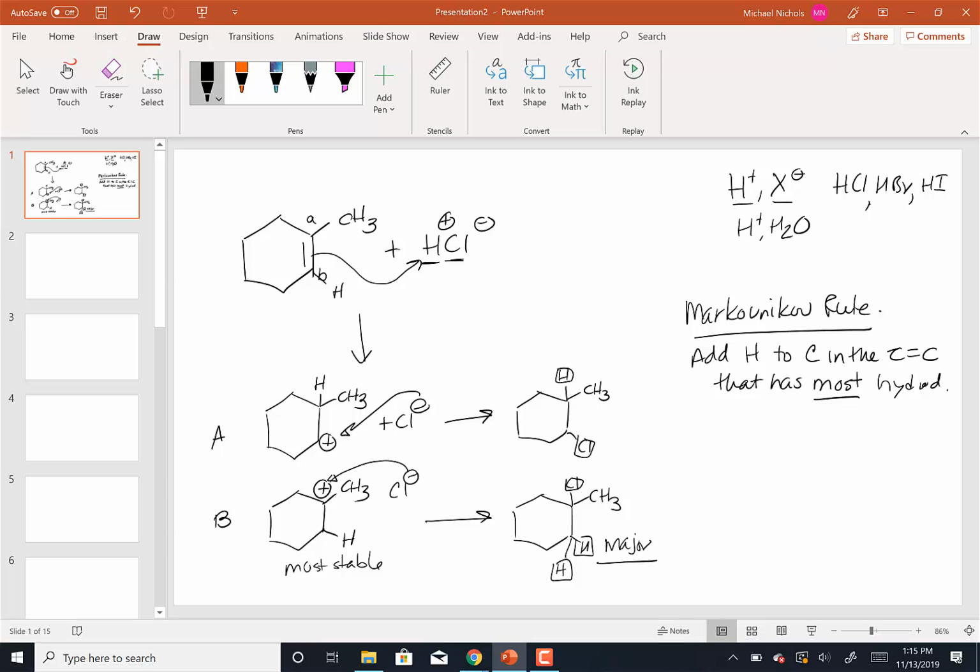I don't know if Zaitsev should get credit or not, but we're still going to associate his name. So Markovnikov addition means hydrogen adds to the carbon with the most hydrogens. What if they both have the same number of hydrogens? Then you're going to get 50-50. What if it adds opposite, which it will? Then we call those anti-Markovnikov additions. And we'll do some of those on Friday. Okay, so what am I adding? How am I adding it? Markovnikov, anti-Markovnikov. Okay.